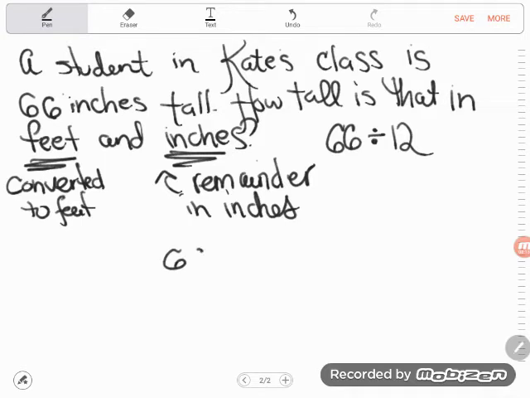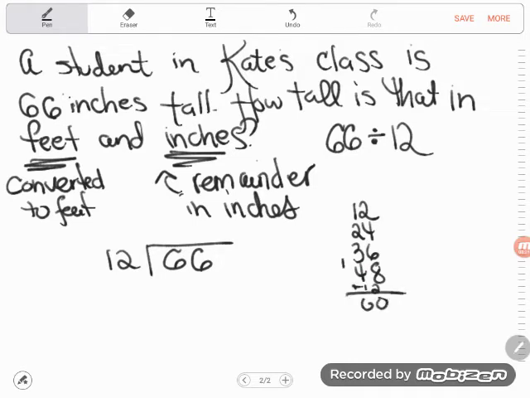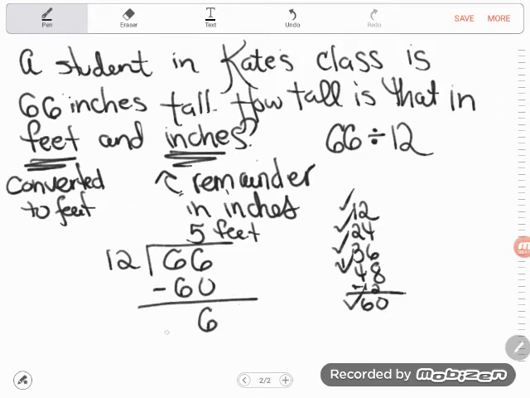So let's do that. Let's do 12 into 66. Now, once again, counting by 12s to figure out how many there are in 66, I get 12, 24, 36, 48, and adding another 12 to that. This is the work I'm doing in my head. I get 60. So that's 1, 2, 3, 4, 5. 5 feet, 5 12-inch segments. But I didn't use up this whole 66 inches. I only used up 5 12s. That's 60 worth. Let's subtract that out to see how many of the inches are remaining.